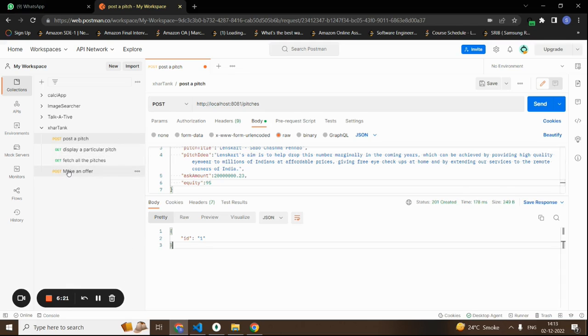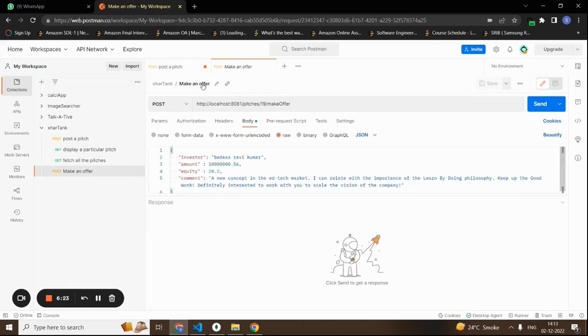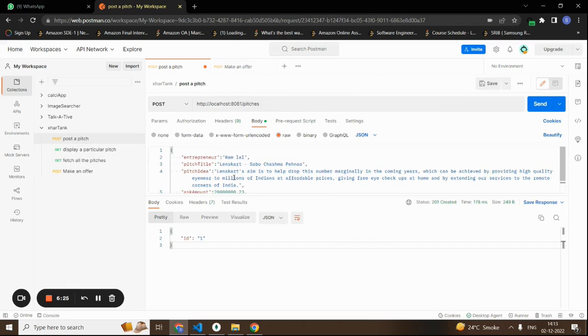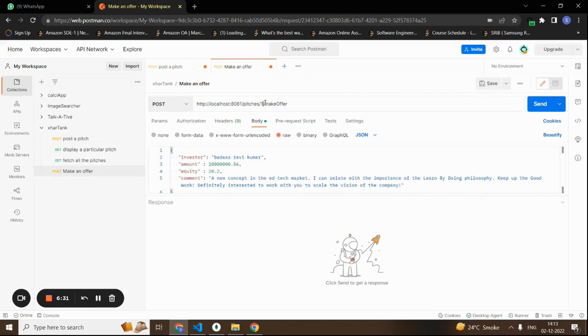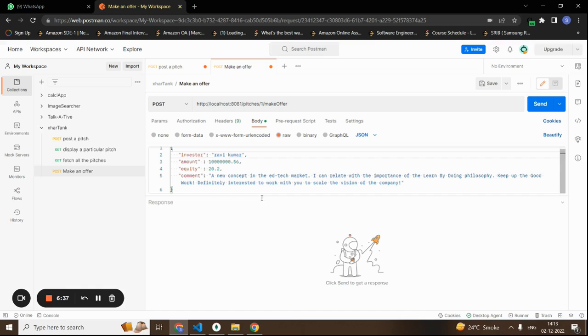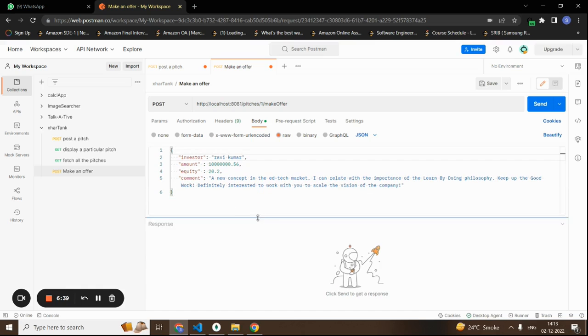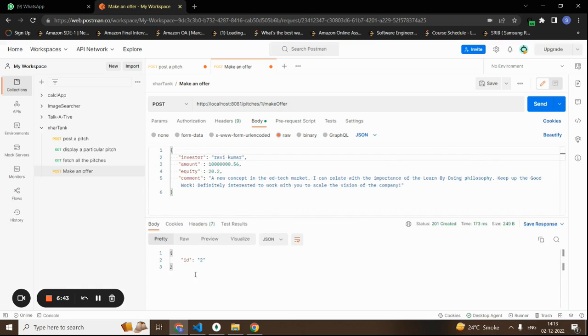So going to Postman again, let's try to make an offer. You can see I have this ID number 1. Let's try to make the offer to ID number 1. So this is ID number 1. Let's suppose Ravi Kumar makes an investment, and you can see the ID is returned here.